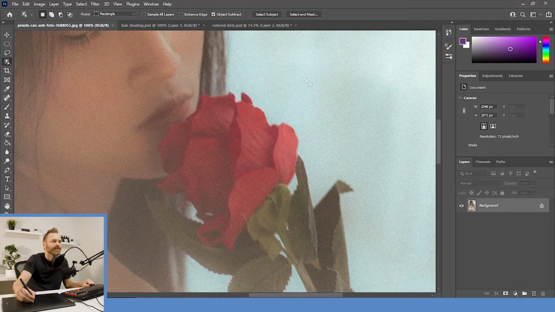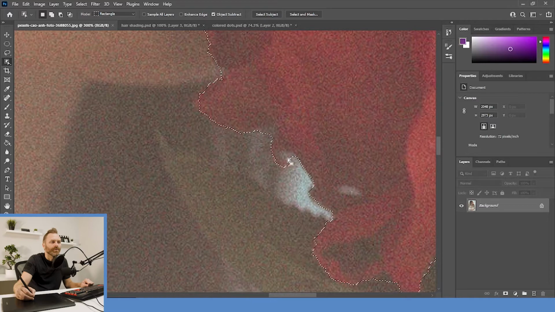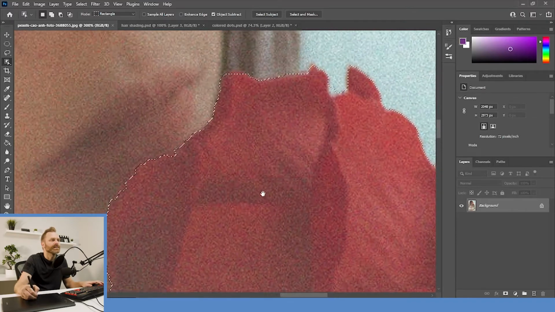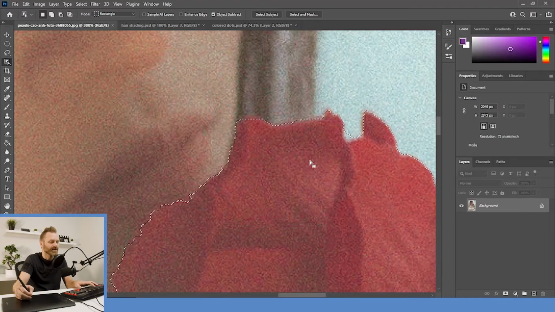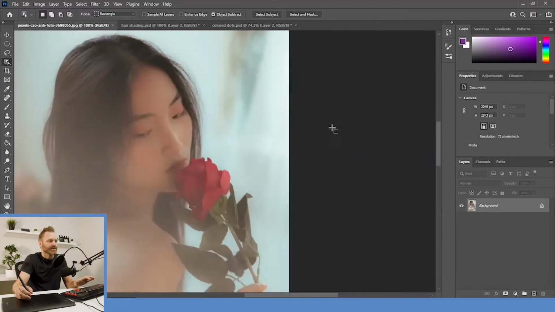We looked at that a minute ago. Is this going to work for us? That looked like it worked pretty good, but I do see some mistakes in here. If I zoom in, we don't get perfectly next to the rose petals here, so we would still have a little bit of manual cleanup, and I'm willing to bet that the soft edges are getting lost here as well. You can see right up in here, it did not select some of the red parts of that image, but it did select some of the white. So even that isn't going to work perfectly for us. So let me zoom out here.